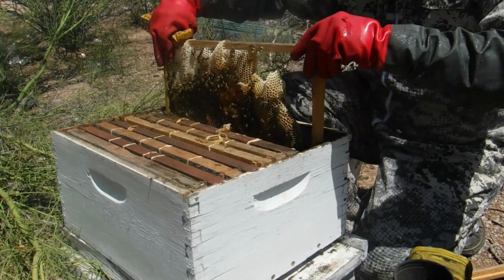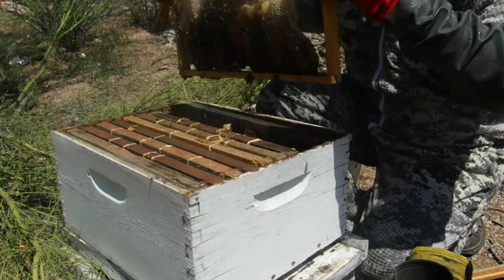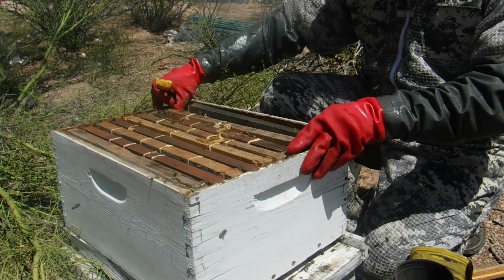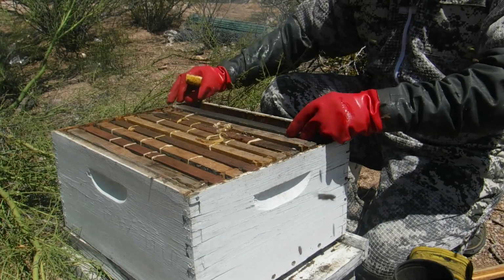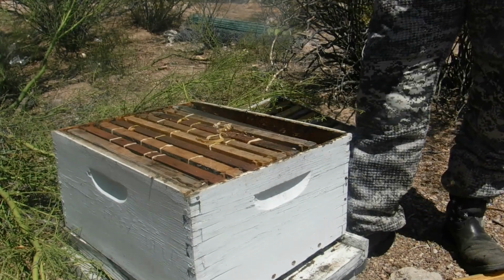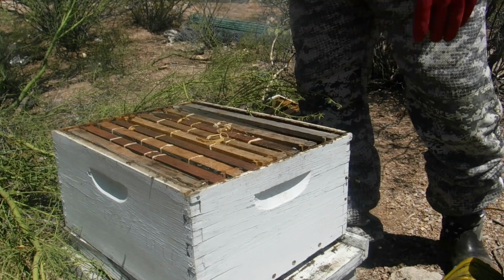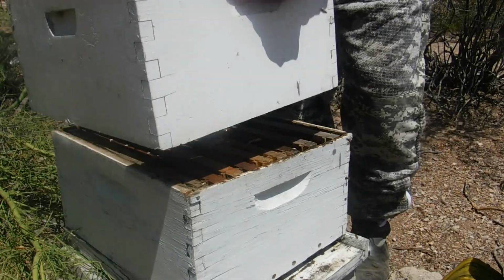So that's the one I just removed the queen clip from. Yeah, there's larvae and stuff in there, so that's good. I see brood and stuff, so we're good then. These girls have a queen. And this was a pretty big hive. I don't know if a bunch of them absconded or what happened. It's not as big as it definitely was when I first brought it over. But it's doing good. So let me put it back together and we'll move on to the next one.